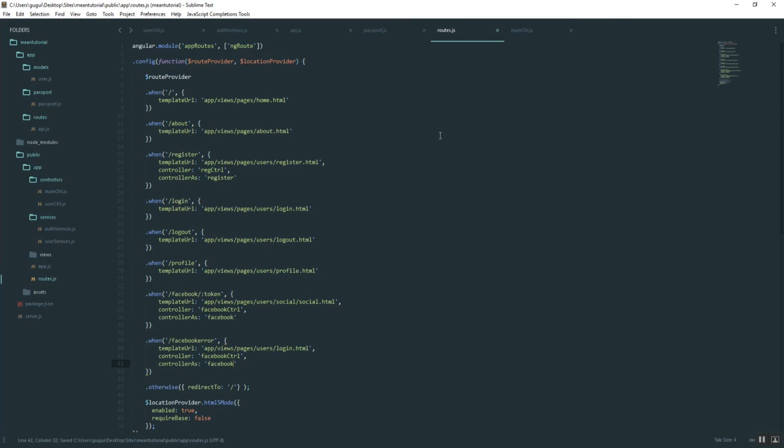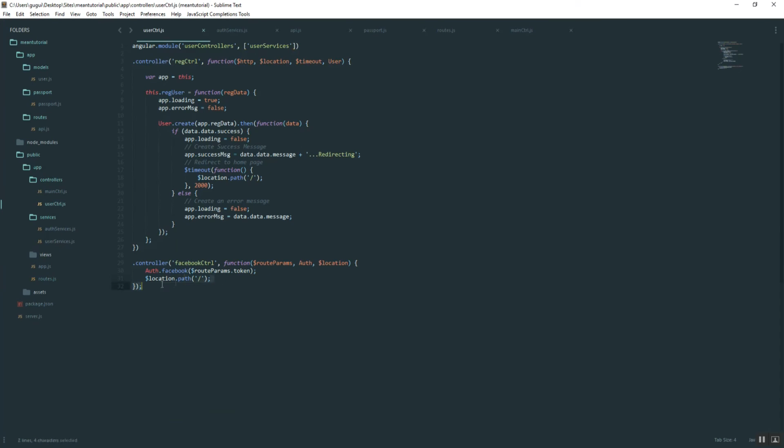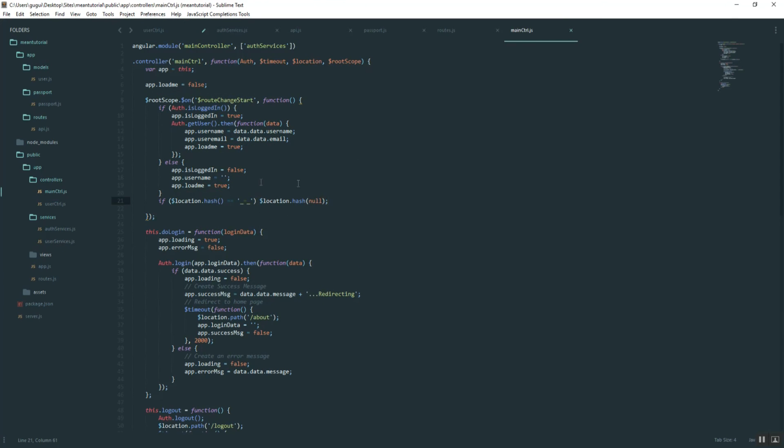So we've got to play around with this a bit. If you go back into your user controller, we have to configure this, because if we get an error, it's going to pull up this controller. It's going to try to set the token, right? Which we don't want, right? We only want it to set the token if there is no error, right? So the way we can do this is using the same kind of code.